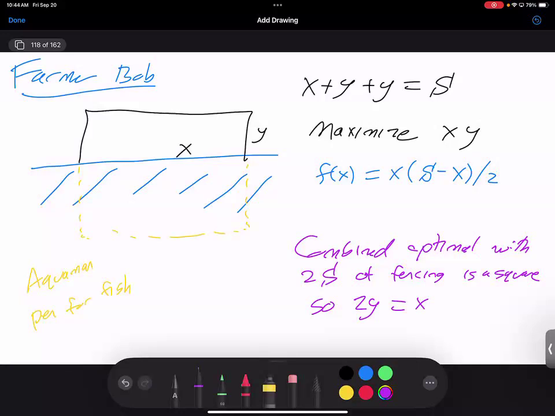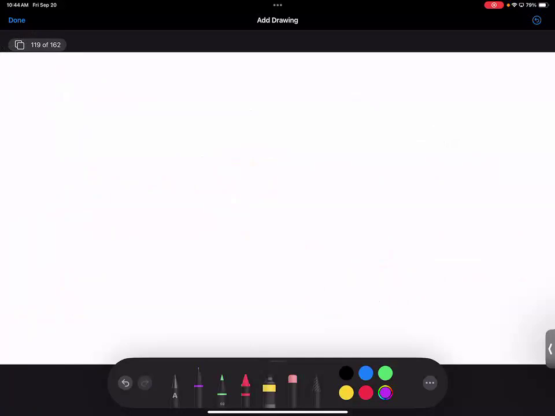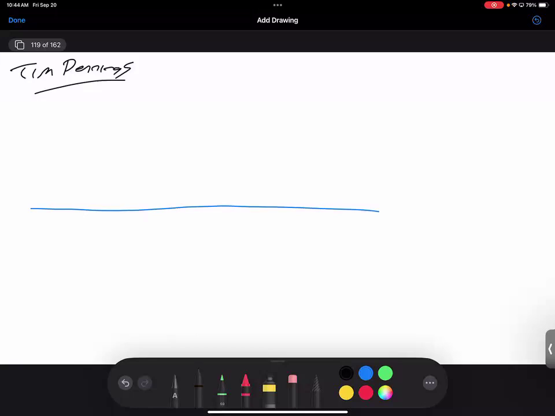All right, we have time for one more proof of the arithmetic mean, geometric mean. This one involves infinitely fast dogs. And so I have actually met the person who owns the dog, and I actually met the dog before the dog died. So this is from Tim Pennings. And the question is, do dogs know calculus? So imagine you're in the water and your dog is next to you and you throw a stick. What path does the dog take to get to the stick?